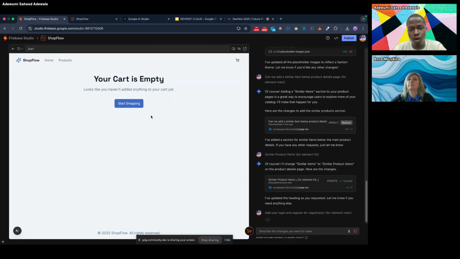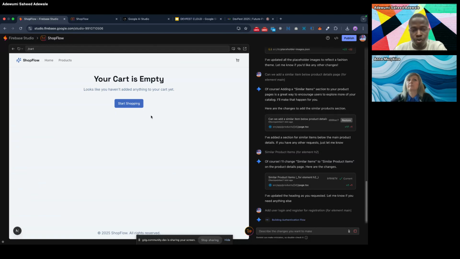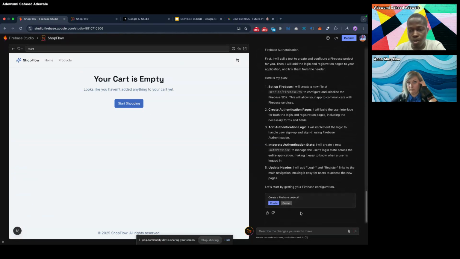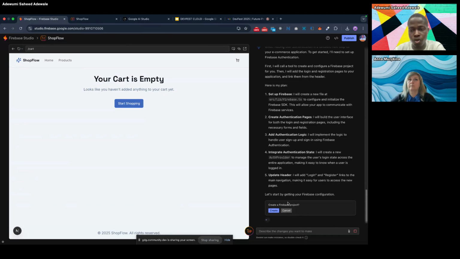You will be customizing your application. If you are showcasing, maybe you are just doing a wait list, you can just buy a domain, set this up, and everything will be running. You can see it's asking me to create a Firebase project, but I don't really need it because I'm not doing the integration yet. So you can create the username and password, and it will just be working fine for you.